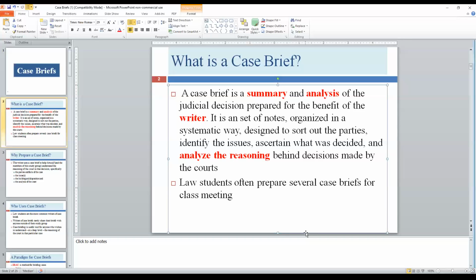It's not uncommon for law students to be in what's called a study group. I guess that's not a particularly unique name to law school, is it? You might have anywhere from 2 to maybe 4 or 5 students in your group, and maybe each one of you briefs one of the cases that we're going to cover during the next class, and then distributes those case briefs, and then everybody has some document to use. And of course that means if you have 5 people in your group, you only have to brief 20% as many cases as somebody who's briefing cases all on his own or her own. So that's kind of the origin of a case brief.